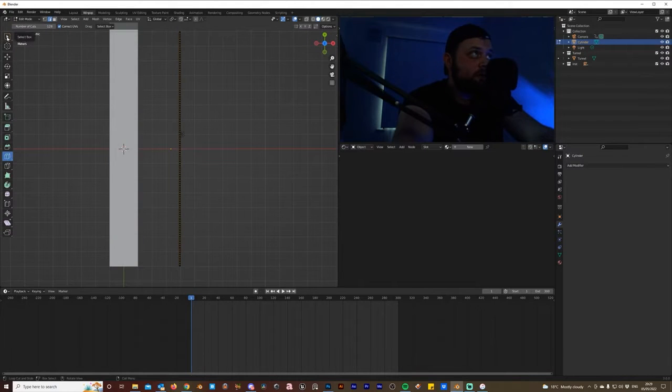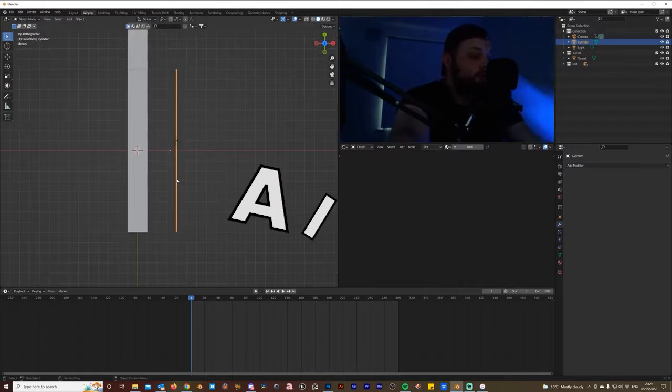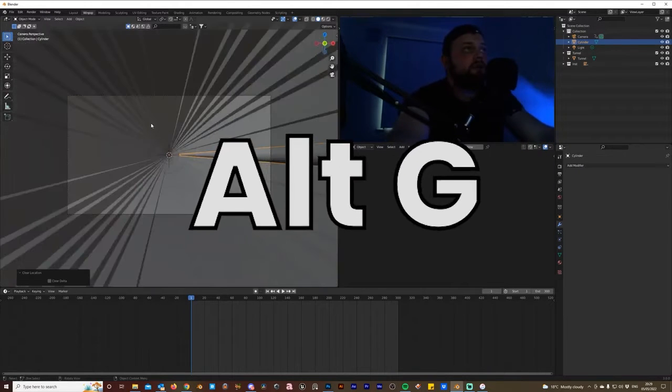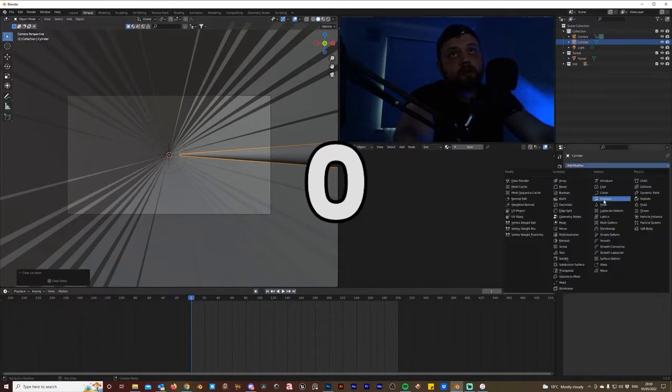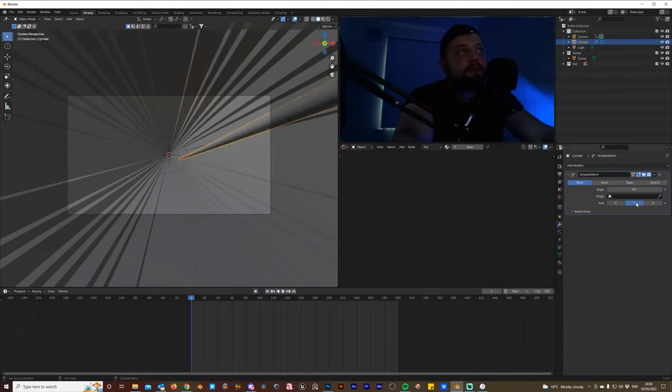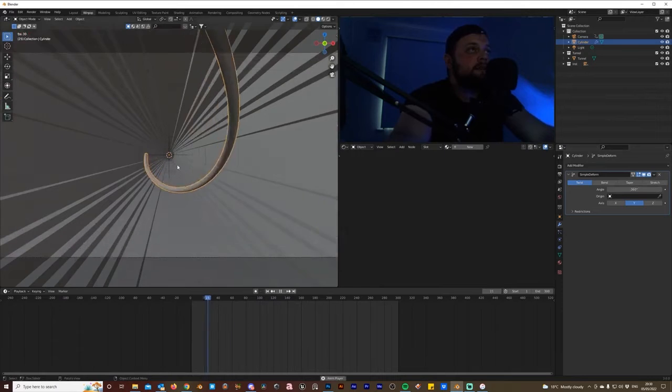Select that, make sure you come back to box select, because it's easy to forget that you have that tool on when you go back into edit mode, and you might end up cutting some objects that you edit in. So come out of edit mode and hit Alt G, and now let's go into our camera mode. Go into our camera by hitting 0, and we're going to go to the modifier again, and add that again. So simple deform, and you want it down the Y axis. And now when you pump this up, you're going to see it corkscrewing round. And now when we hit play, you can see what I mean.